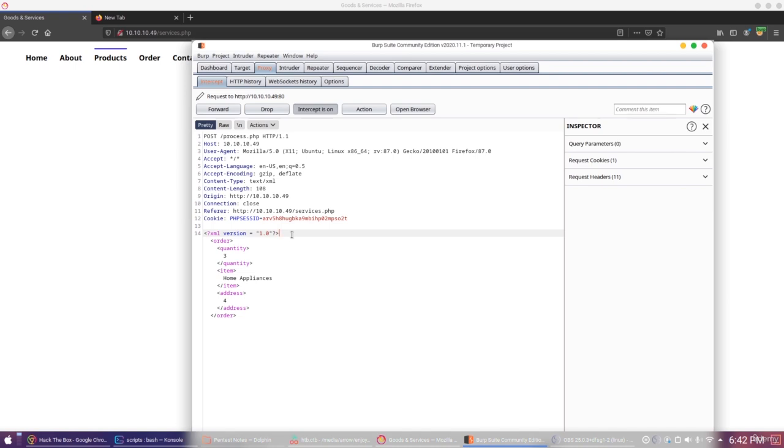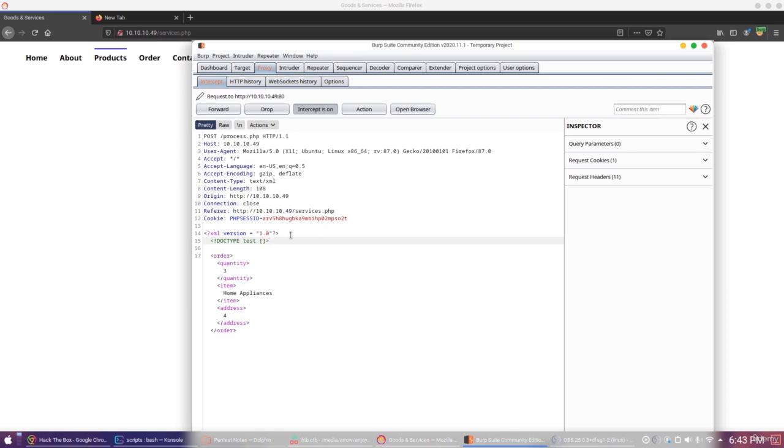So if the parser on the server side implements a normal parsing, then we can ask for the file names, so the content of the file to retrieve. So one way you can do is you can specify the document type definition. So to do that, say less than and not, and type doc type. So you can give normal doc type, let's say test. So here we need to define some entities.